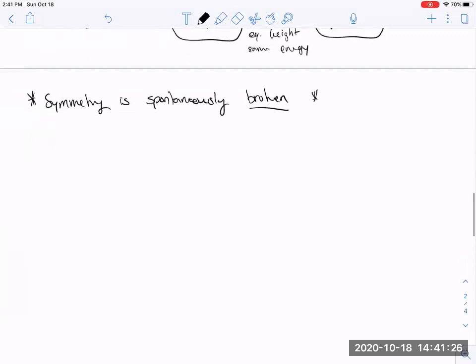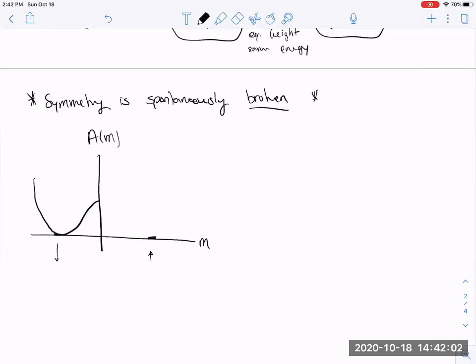In fact, we can think about what that would look like if I was to plot the Helmholtz free energy as a function of magnetization. The up-down symmetry, the independence of how I've decided to label the z direction, must mean that the system has an equal free energy for pointing up or pointing down. However, there's nothing to preclude the system from having two degenerate basins with a barrier separating those up and down directions. So from a Boltzmann perspective, there's still equal weights, equal probability of being up or down.